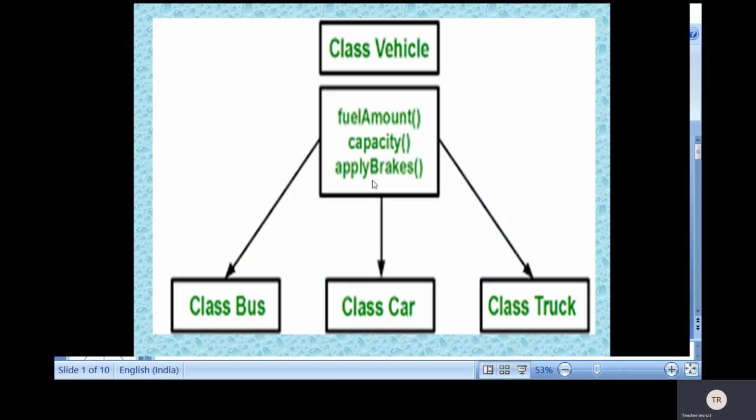There is a class vehicle. Now, vehicle has subclasses: bus, car, and truck. The superclass or parent class is vehicle, and the subclass or child class is bus, car, and truck.